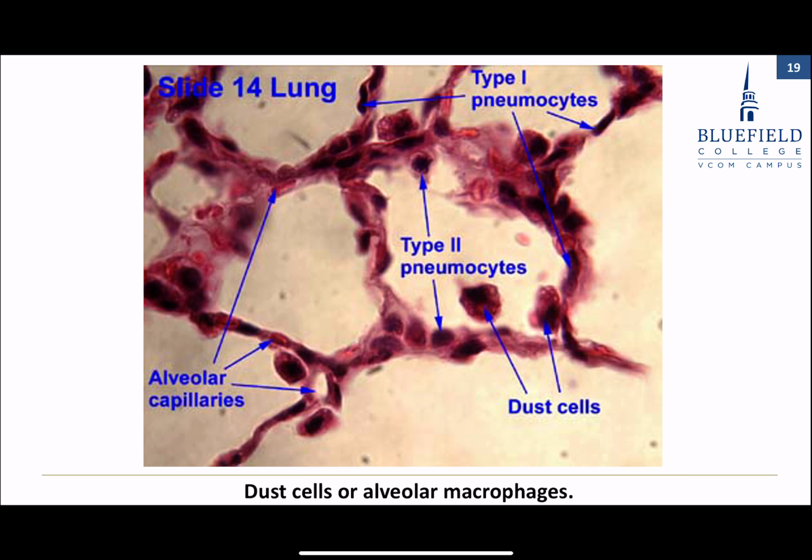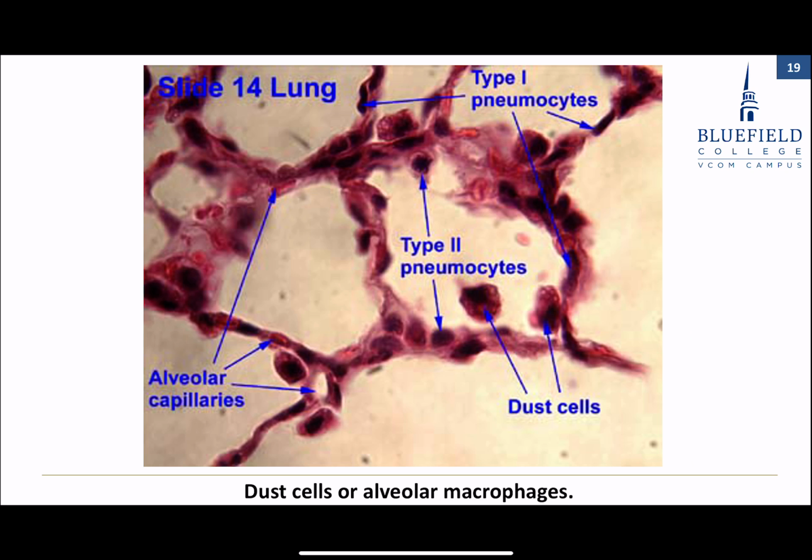Well, you know that macrophages move by amoeboid movement. They will crawl up that branching network until they finally get to where the cilia are. Once they get where the cilia are, the cilia can sweep them along. Sometimes it's referred to as going up the mucociliary escalator. But they'll have to move by amoeboid movement until they get where cilia can help move them along to get up to your throat region so you can swallow them.